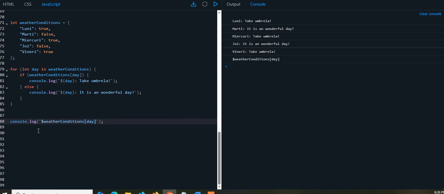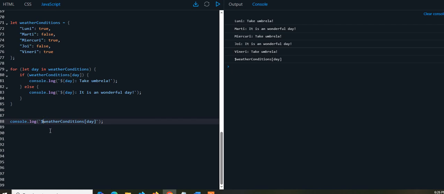Console.log weatherCondition, I should put this interpolation. Day is not defined, I am outside of the function.